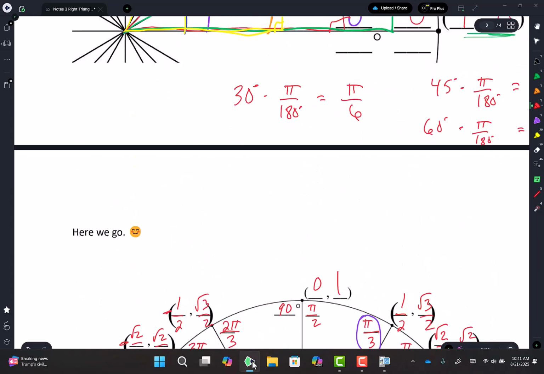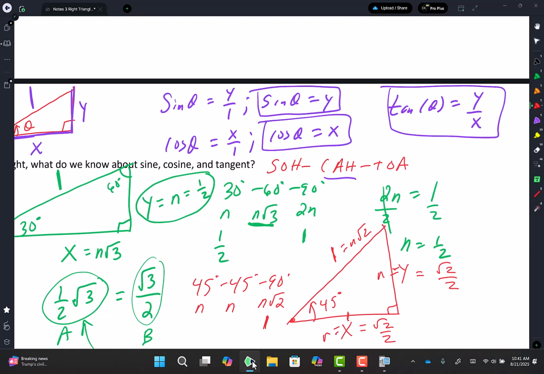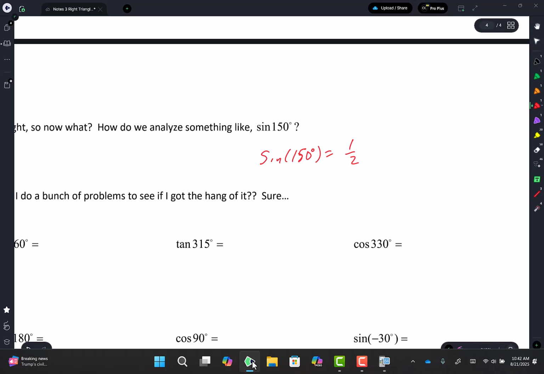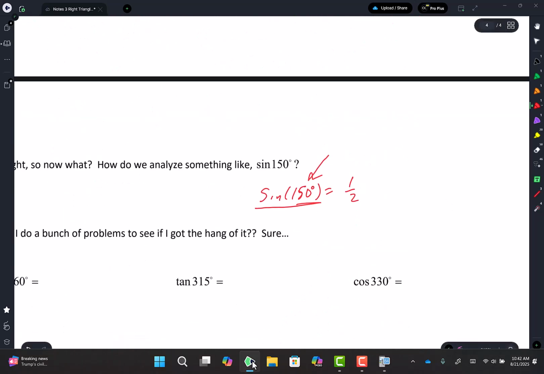Look at page 2 of your notes. Look at the very, very top. Remember when we first started and I told you guys to circle these things? Look what it says up here: sine theta is always your what value? The y. Bless you. It says here that cosine theta is always your what value? X. And for sine theta, it's going to be Y. So when it says sine of 150, I go to 150 degrees and I look for my y coordinate. So here's my 150. And what's my y coordinate at 150? 1/2. Do you guys see it? And that's how we got the 1/2.